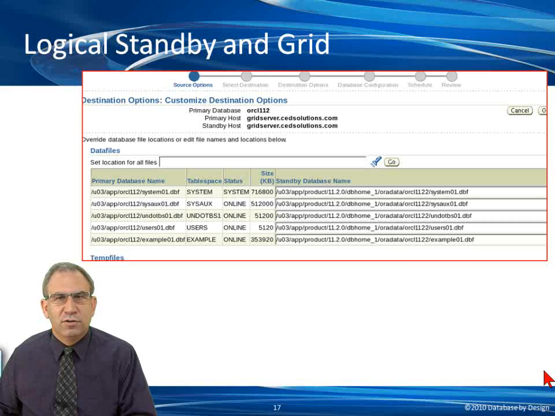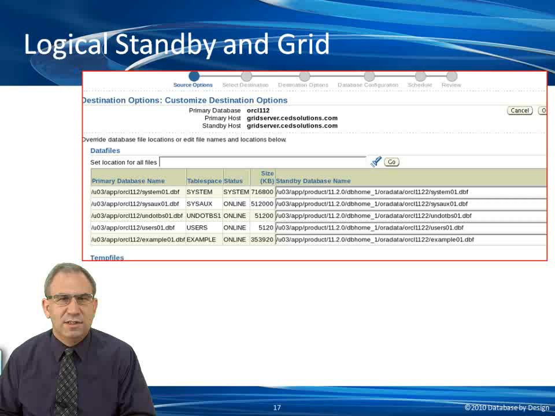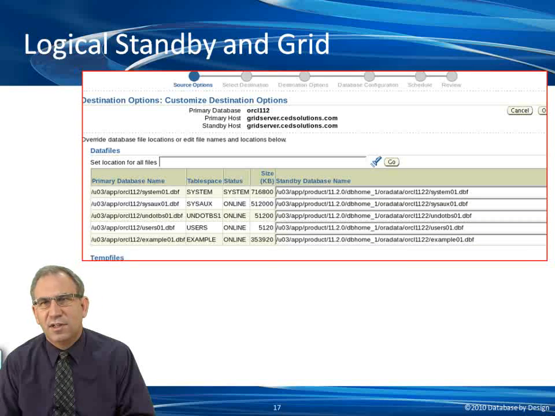So what you can do is say on your standby database, the data files will be located under /U02/Oradata/database name. And then if you hit go, it will make that change for all of these data files. You can do that for data files, temp files, control files, and online redo log files.